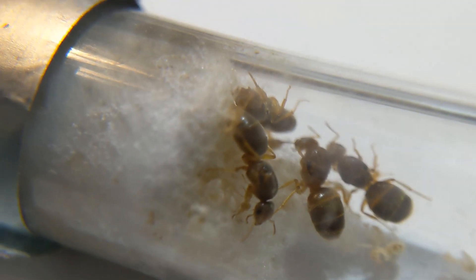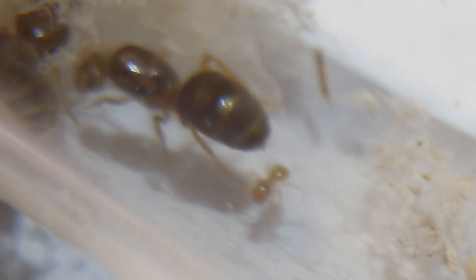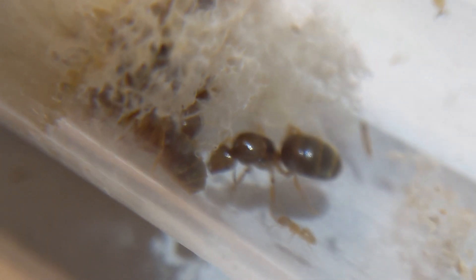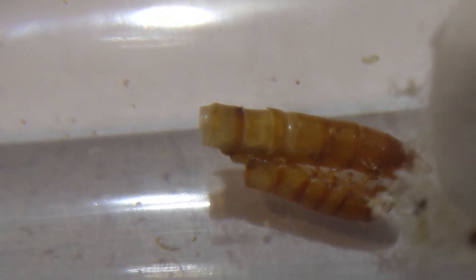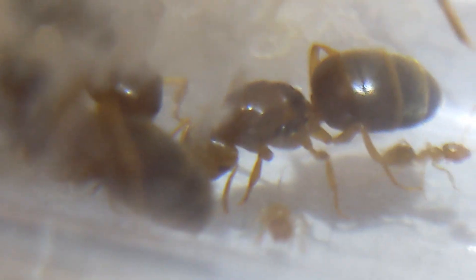Since that Lasius Brevicornis colony was pretty uneventful — oh wait, there is a second worker, I didn't see that — here is the more exciting one. This is the colony that has way more than just two workers; this colony has probably around about ten or so nantics and is doing overall way better than the other one. Although it is extremely hard to record these girls because they put cotton up against the wall of the test tube, which means you can't really see all of the workers. You can see the size difference between the queens and the workers is huge — the nantics are so, so tiny. It is kind of cute how they just sort of hide up against the queens and take care of them so well. Once more generations come around, the workers do get a little bit bigger, but not by much.